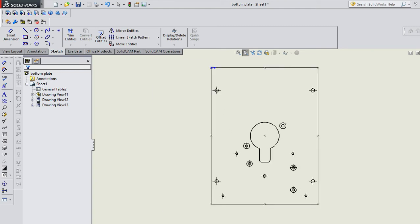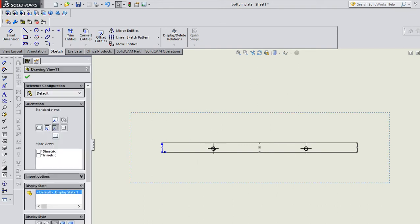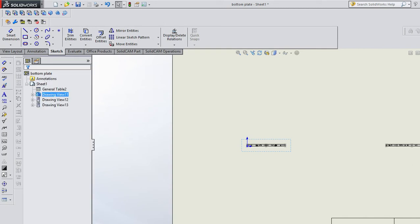So, if you notice, you can see that here I've got countersinks on this side. So when I take this view and slide it to the next view, my countersink should be in here. Now they're not shown because in this view the hidden stuff isn't shown, but I can drop it in with this button. And you see the countersinks are on the appropriate side. So SOLIDWORKS automatically does that, but it doesn't do that for individual views. So you need to be a little careful. Don't confuse people with that.